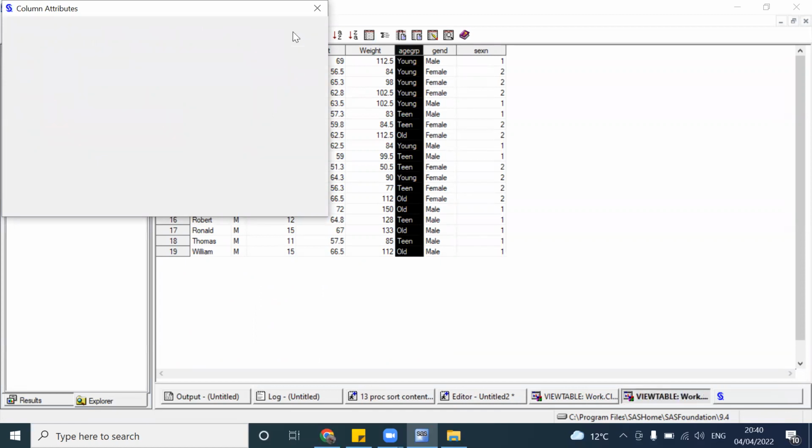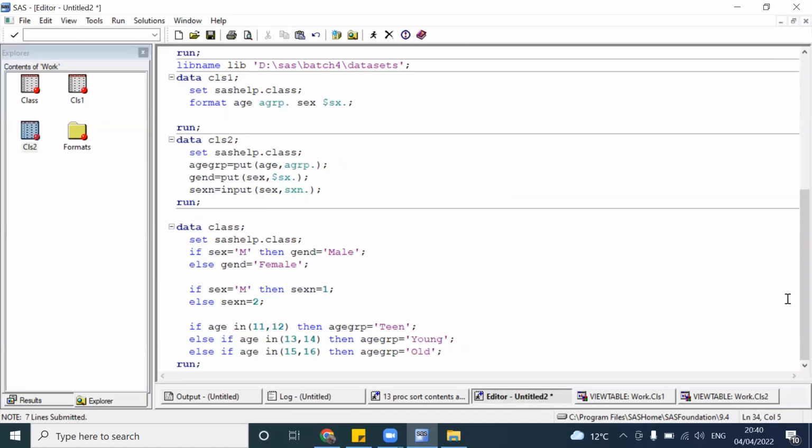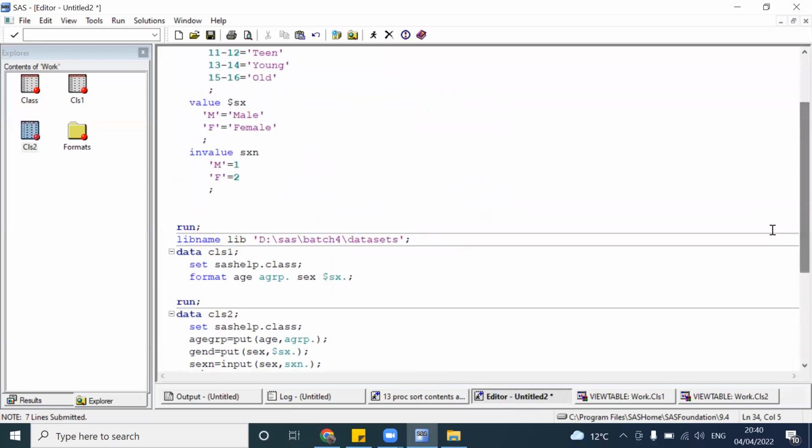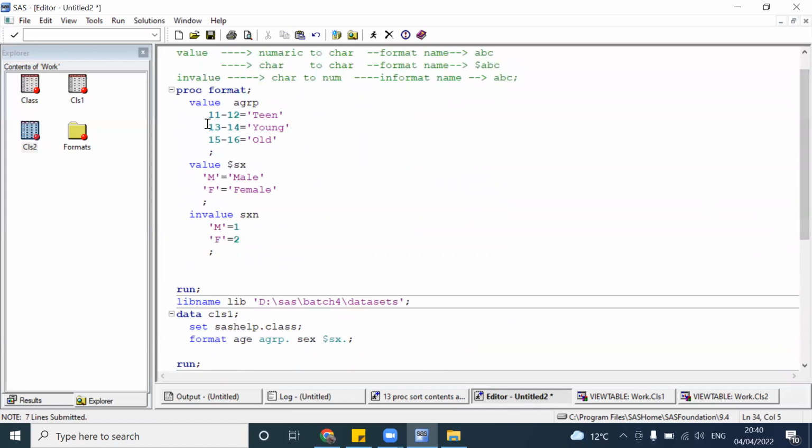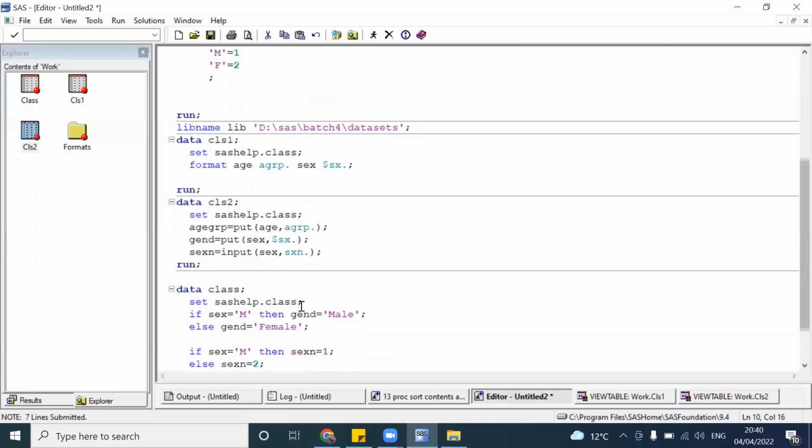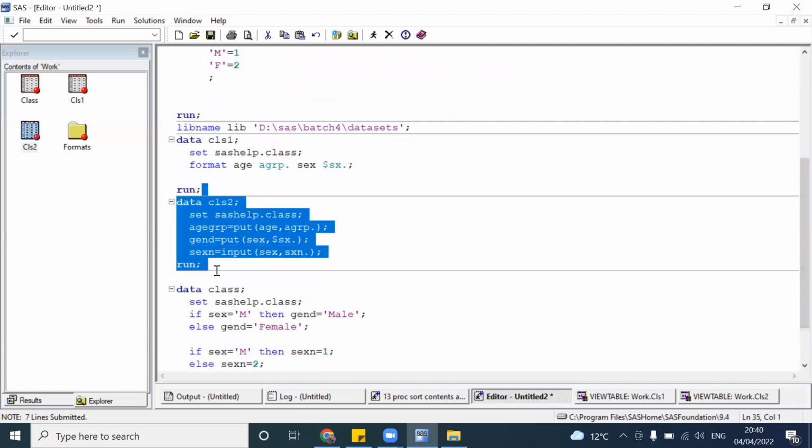Why? Because it checks this format, which has a 4 letter word, a 5 letter word and a 3 letter word. It takes the maximum length of the words and gives that number of characters to that particular variable. Is it clear now?